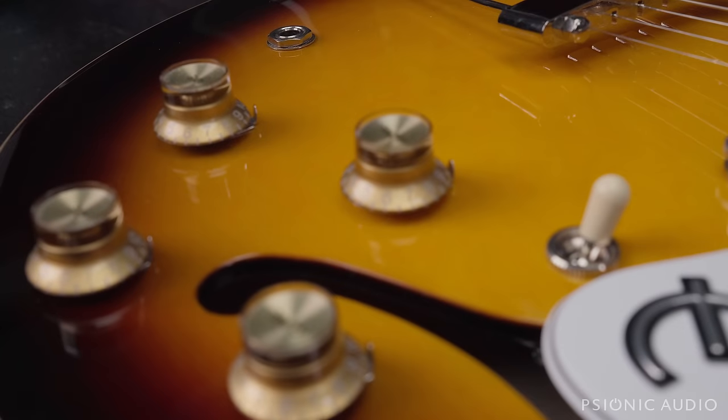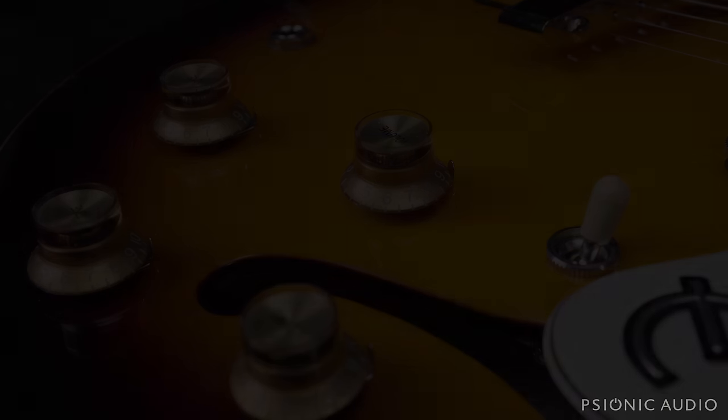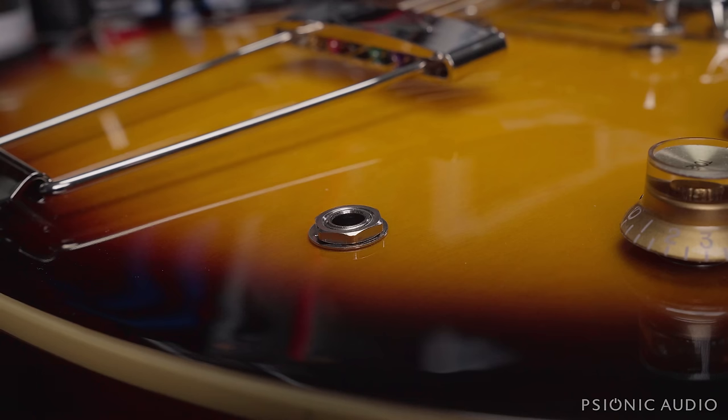The stock knobs are quite nice, which has not always been the case with Epiphones. It has the little indicators that people like to call bleeders. They're not pointed, and I quite like them. No bleeding here. But I had a big issue with the output jack.